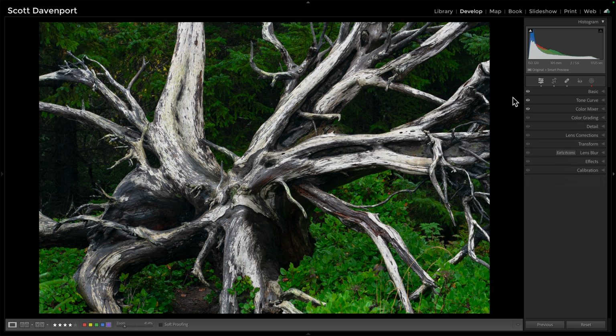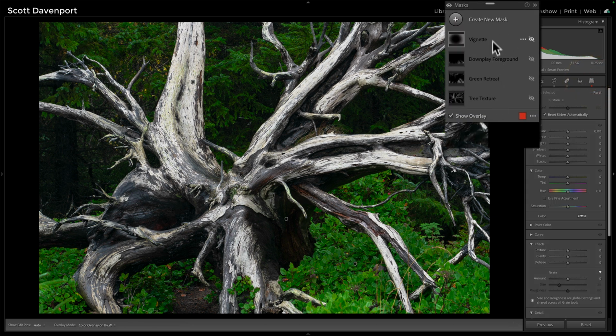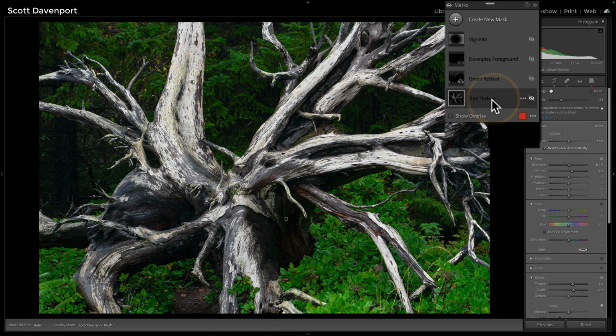But what I want to have here is I really want this tree stump to move forward, and the greens of the ground cover and the trees in the background to kind of retreat. And so the tree part of it really jumps forward. And some color range masks were really key in doing that. You can see I've done a few things here, and I'll turn them on each as we go along.